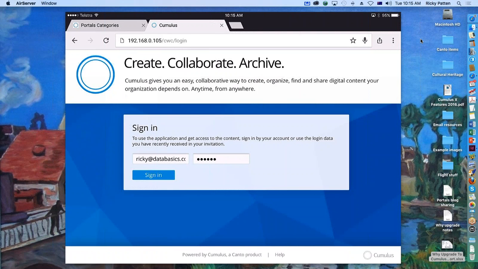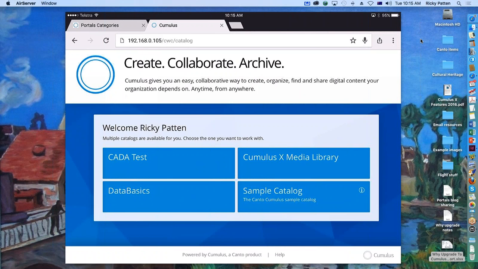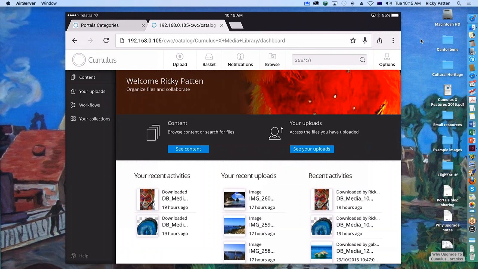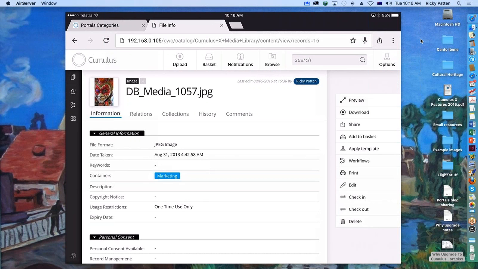Now then, whilst we're displaying my iPad, I'm just going to jump across to Web Client. I think quite a few of you will be familiar with Web Client. It's the application for content management. It was added in Cumulus 9. I just wanted to show you that Web Client is also now fully responsive design. So again, it'll work on your tablet as well as on a computer.